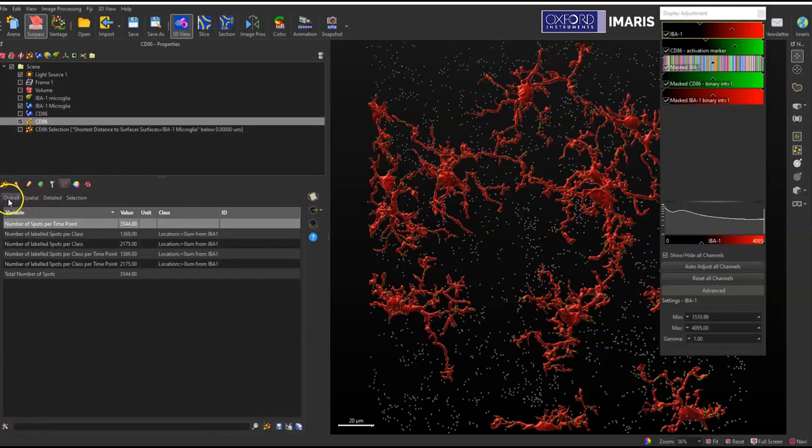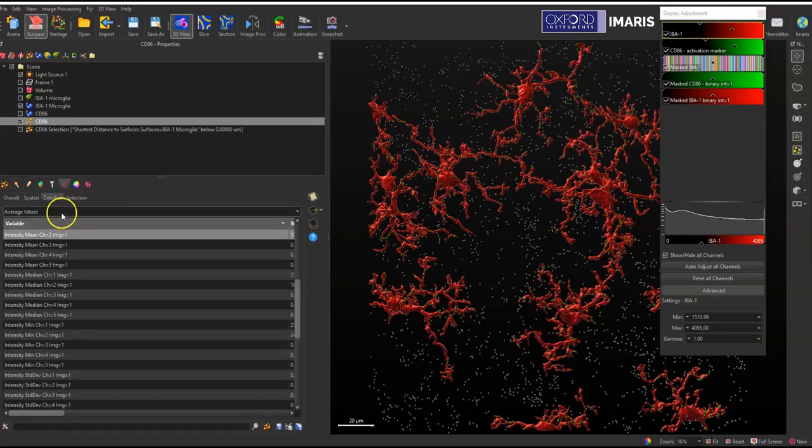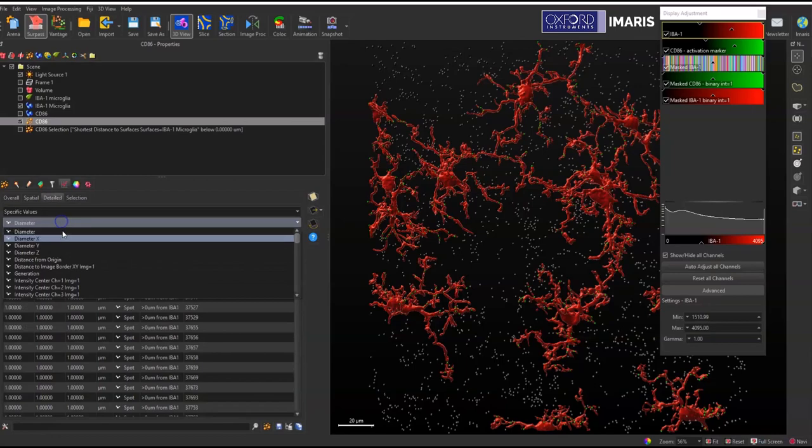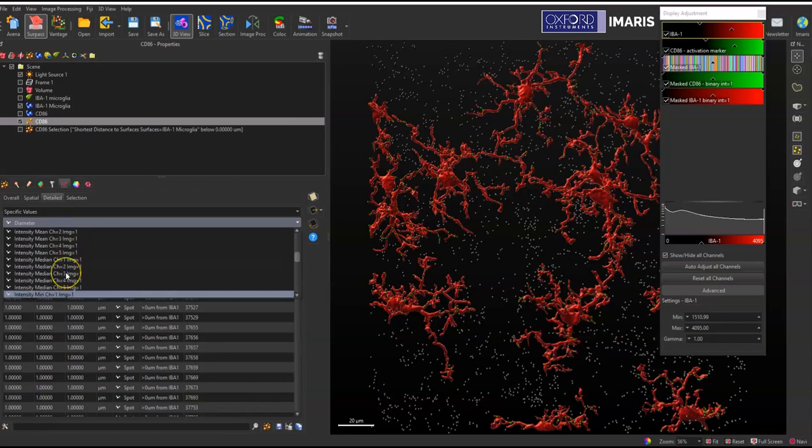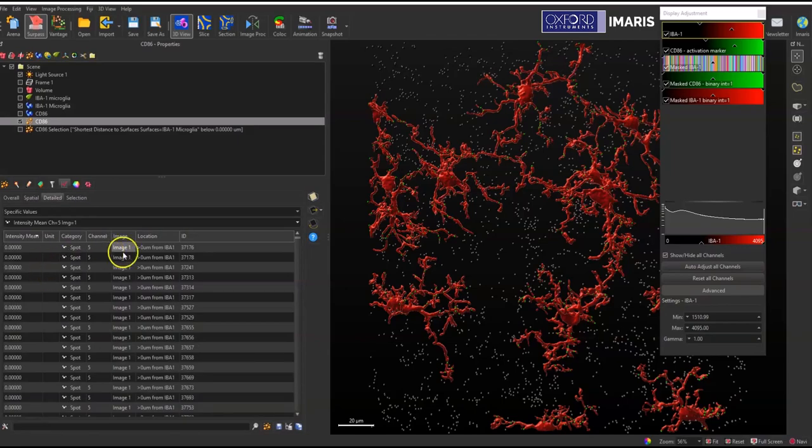So in the overall tab, you'll see here, there's just a count of the number of each spots objects that's within that different label pool. But if I go into the different statistics, whatever stat I want to look at, if I want to look at like intensity statistics of the different channels that I have present, I can do that. And then that label that I made previously is going to carry through on all of the stats. So this is a nice way of making selections or looking for trends in your data.